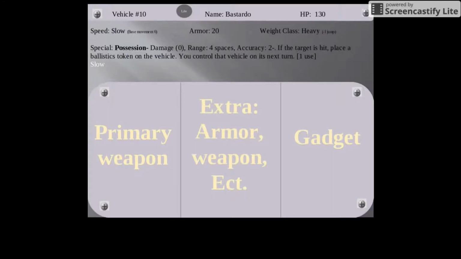Bastardo is a bus, so he's slow and heavy. His special weapon is Possession, damage 0, range 4 spaces, accuracy 2. If the target is hit, place a ballistics token on the vehicle. You control that vehicle on its next turn. So this would be a special weapon that you would want to, like I mentioned before, use a lock-on for, because that could potentially add 4 to its accuracy, making it much more potent. And the ability to take control of your opponent's vehicle is just awesome. So again, another very strategic, awesome special ability.